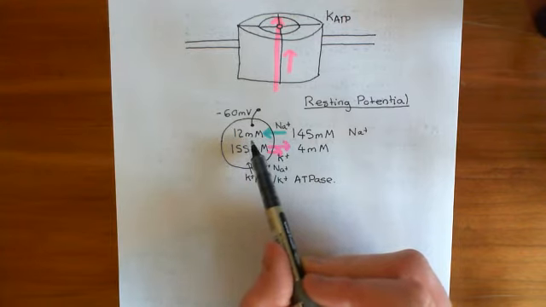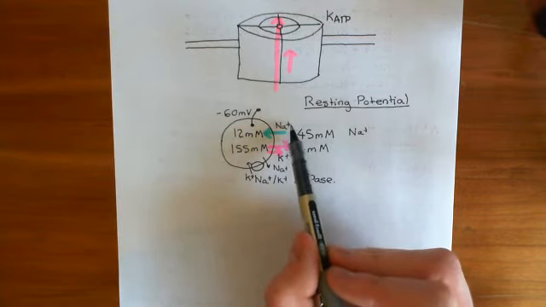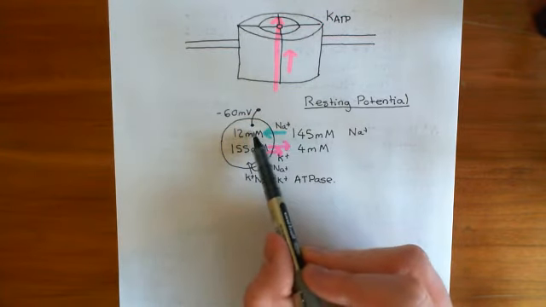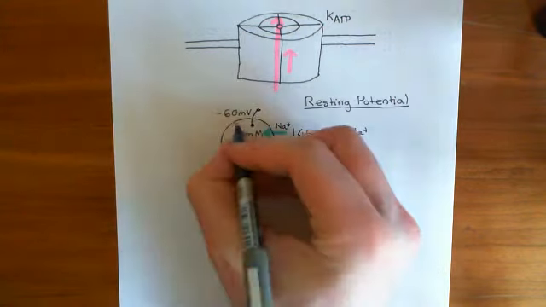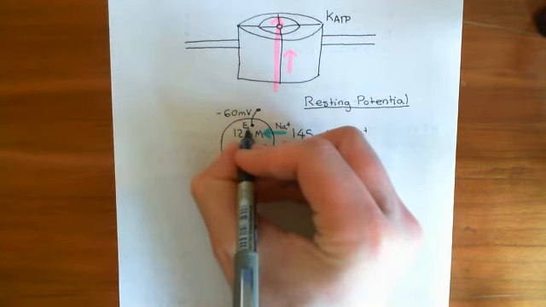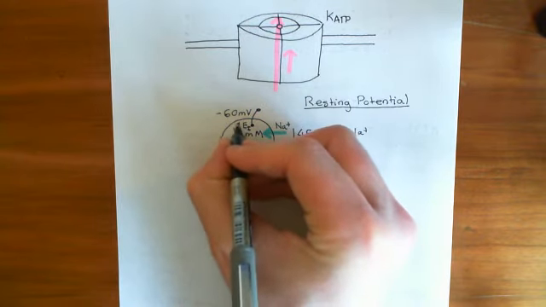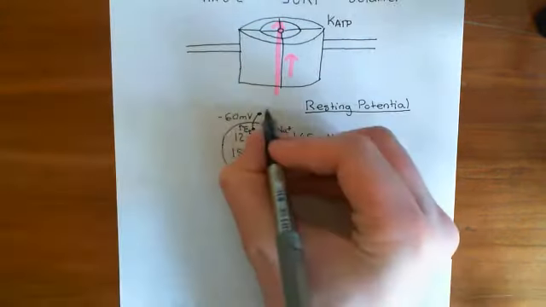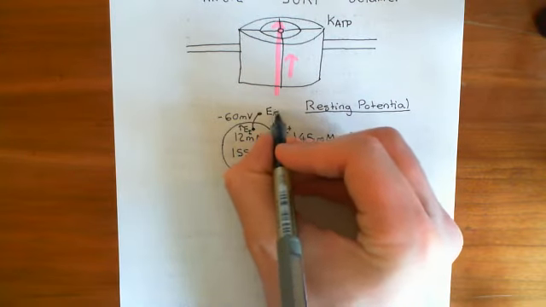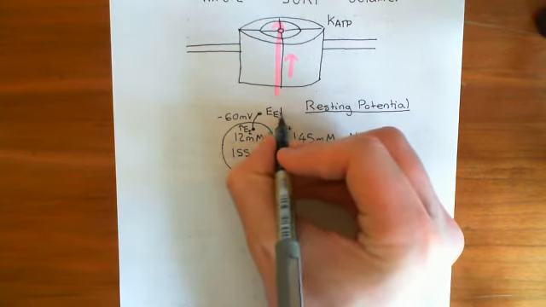And if you move positive charge into the cell from the extracellular fluid, that means that you are going to raise the electrical potential of the intracellular compartment, because you're sticking positive charge there. So the electrical potential intracellularly will be going up. Okay, so this goes up. And it also means that you're going to be reducing the electrical potential extracellularly, because you're moving positive charge out of the extracellular fluid.